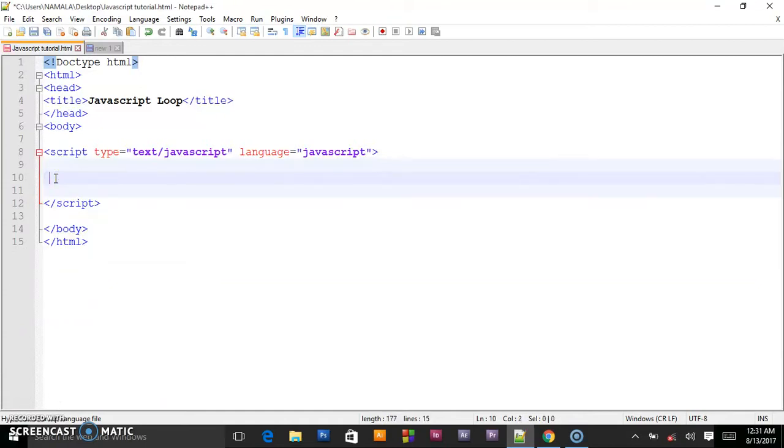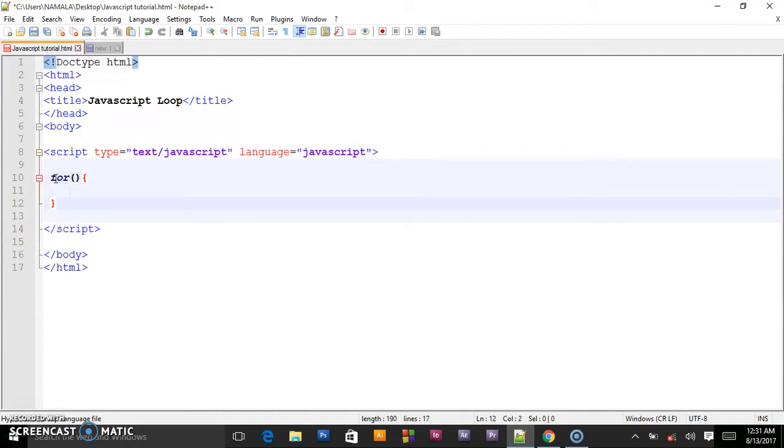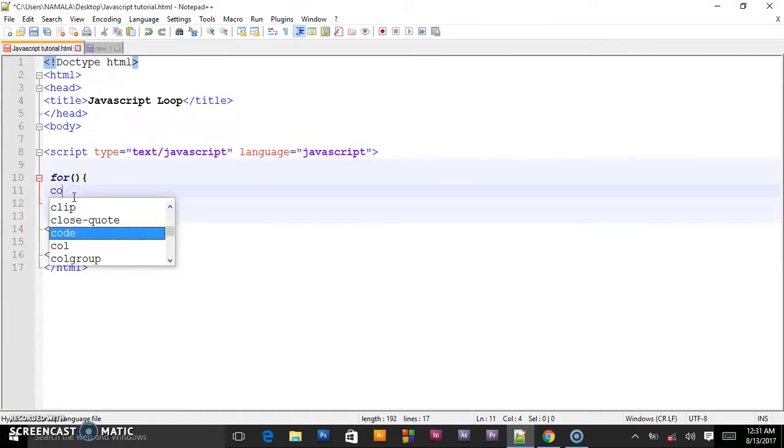Now for the for loop, everything is going to change. The loop covers all these conditions, all the syntax in one form. So for the for loop, we say for. So this is our syntax for a for loop, and the rest of the code will be inside there.